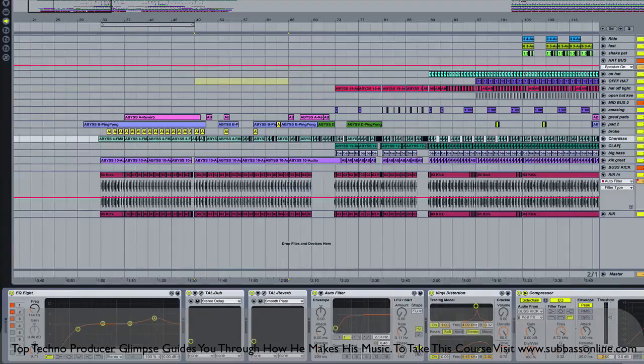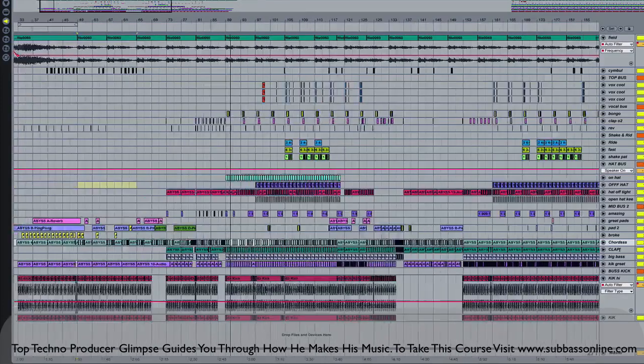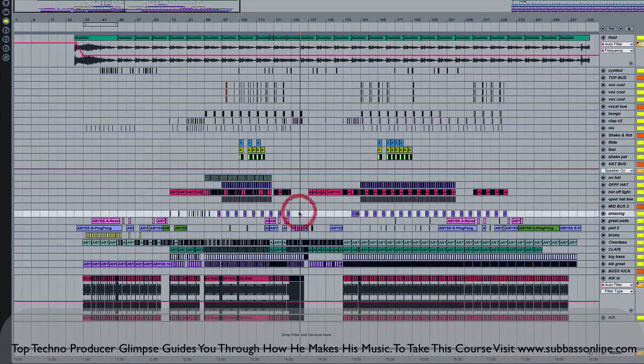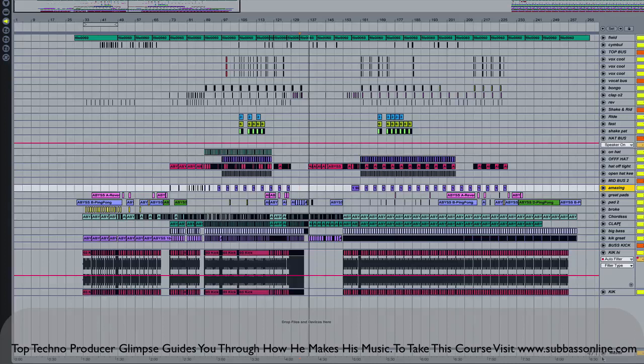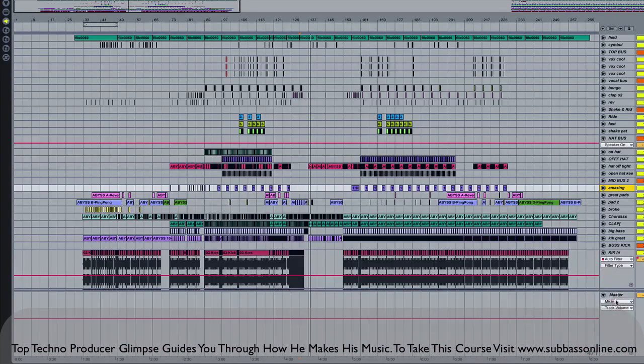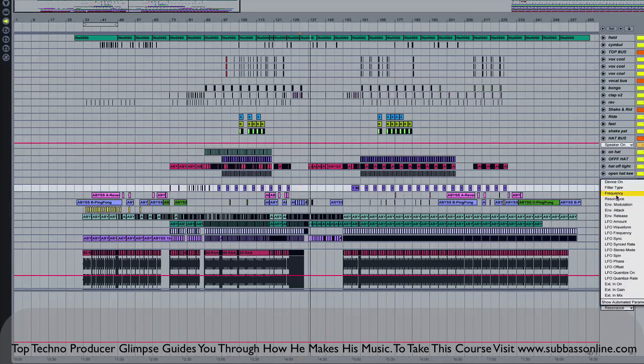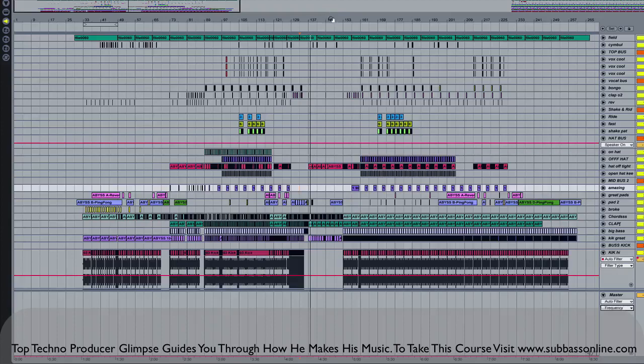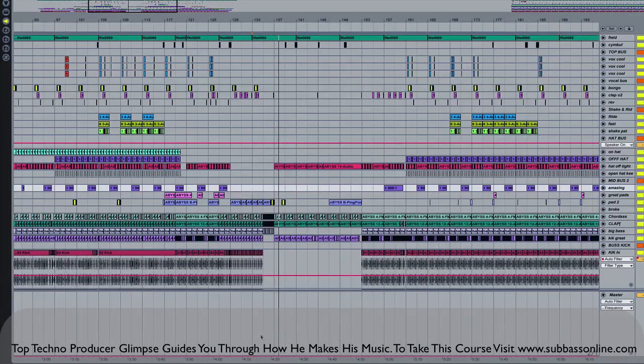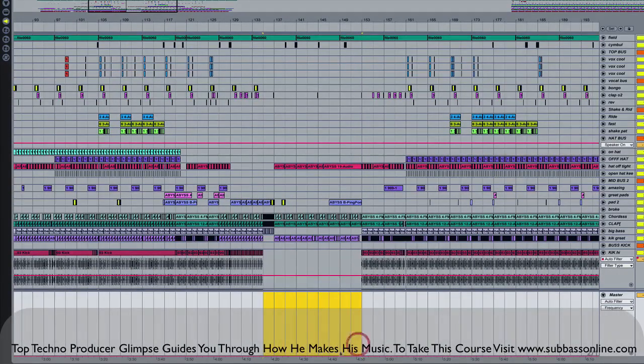Another trick I like to do when I'm sequencing is if you see in the drop in the track, for instance here, a good thing to do is basically put a high pass filter on this entire section. So we just take the frequency, and this means that when it drops back in, it drops in with a bit more of a thump, and you get a bit more of a dynamic between the two.